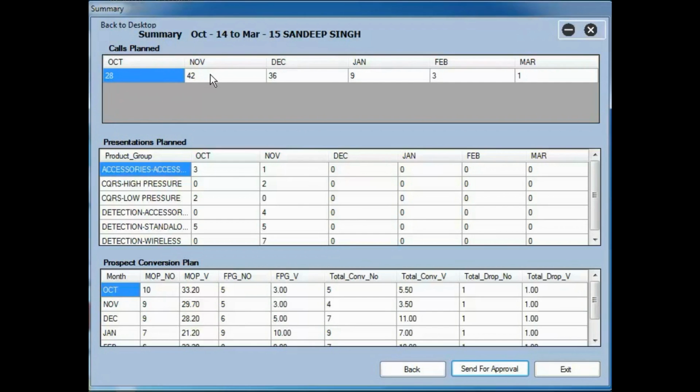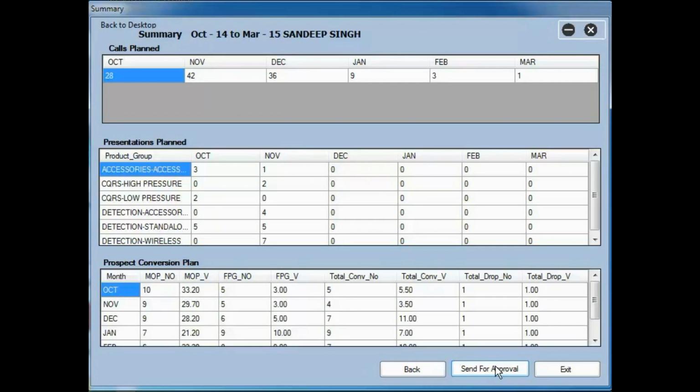Month of October, November, December, and up to March, all the calls planned, the presentations planned are given here. Prospect conversion is given here. The presentation plan is product group wise. Your prospect conversion plan is basis the prospects that you've thought you'll be able to convert.